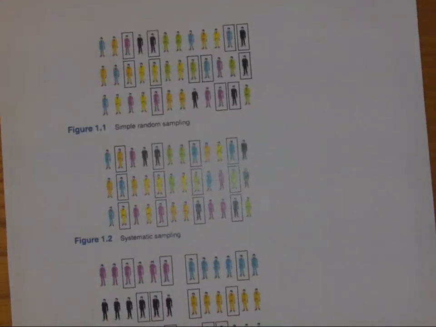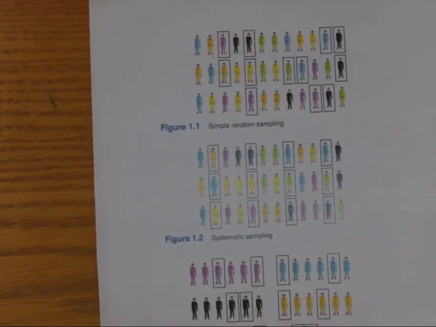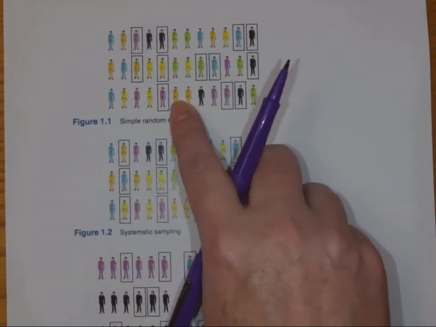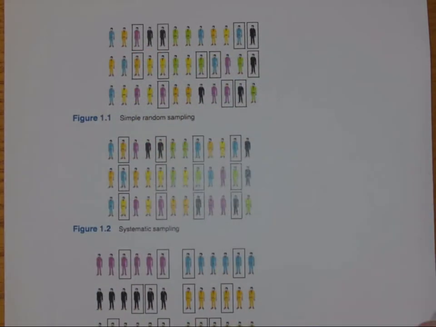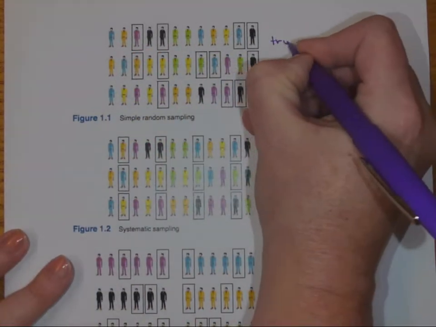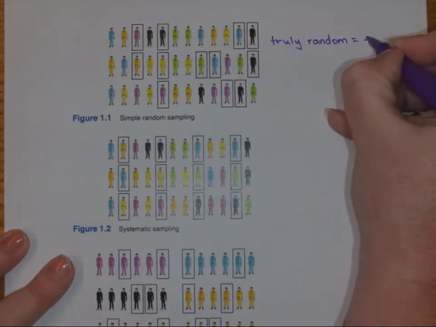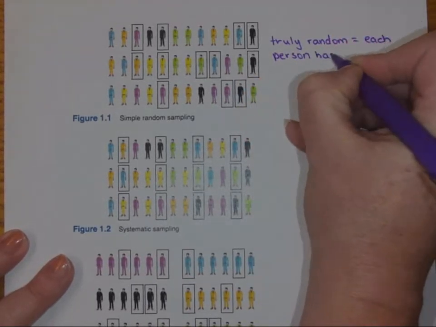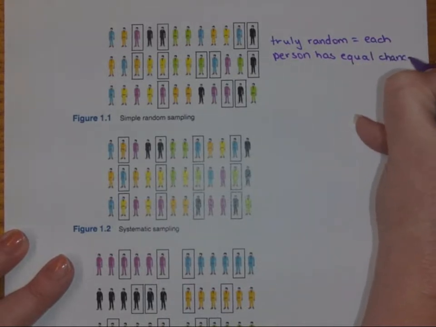So notice the people with boxes around them are the ones being chosen. Let's say we have a survey. They're the ones being chosen to answer the questions on our survey. So notice in the first figure, there really doesn't seem to be a system, right? It seems to be pretty random, right? Just people are being chosen with, not only are they lined up randomly, but they're being chosen randomly. So this is what I would call a good representation of a truly random sample. So maybe they're going to survey these people and they don't want to survey all of them, so they're just going to choose kind of a select few to survey. It looks like each person has an equal chance of being chosen. It looks like it's truly random.